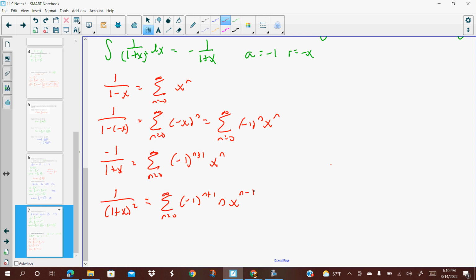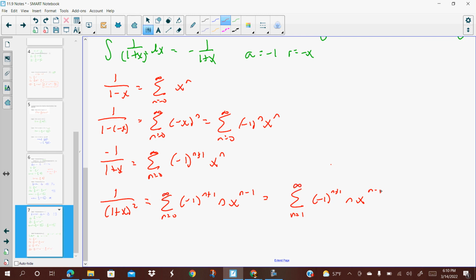Now remember, we took a derivative, and technically it wouldn't be a problem here because plugging 0 in for the first n, the n that's being multiplied by the x, would make it 0 anyway, but we should technically raise that first index from n equals 0 to n equals 1 to get rid of that term. So the finalized answer here should be n equals 1 to infinity, negative 1 to the n plus 1, and x to the n minus 1. And that's it. That is the power series representation for 1 over the quantity 1 plus x squared.